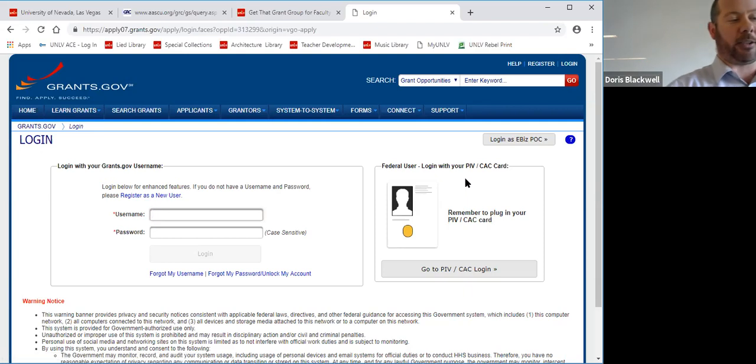So you can see that grants.gov is similar to the grant search or Grant Seeker database that we used. That's another resource that you can use. Those are the resources I wanted to show on the Office of Sponsored Programs website for right now. Primarily what I would recommend is the Grant Resource Center Grant Seeker database.